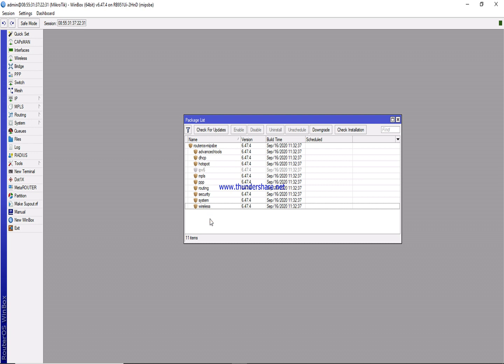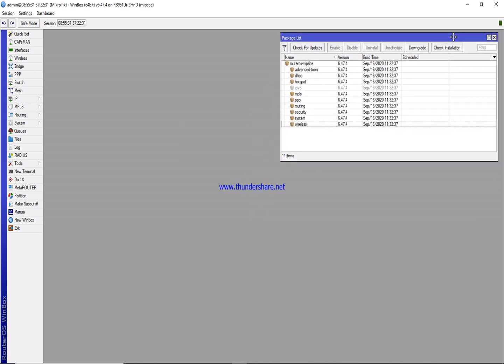Okay, we don't have user manager here, but on the day we are going to work with user manager, I will definitely have to download a user manager file and upload it here. Okay, so this is confirmed that we have all the tools we are going to work with for now.